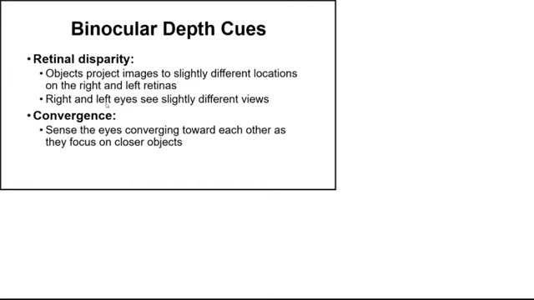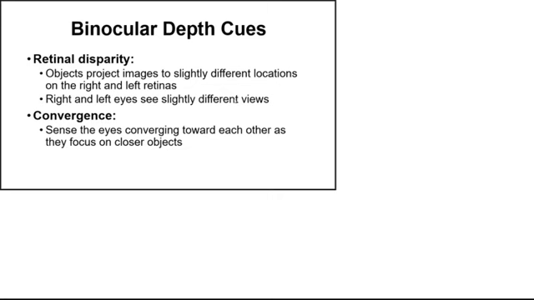All right, and then for the very cool ones, and I guess a little bit easier to visualize, are our binocular depth cues. So these are the ones that rely on two eyes. And I always talk about the fact that my father is blind in one eye, so he doesn't have binocular depth cues, and yet he's the one who taught me how to play baseball. So his approach to that is, if you can't tell how far away it is, just throw really hard. So not necessarily the best approach, but it does work.